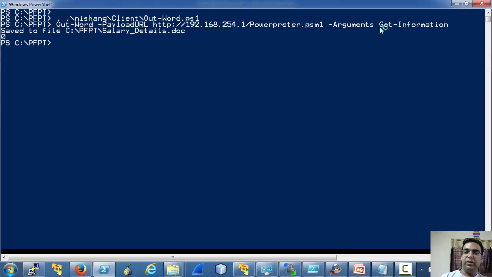Note that since Get-Information just shows information on the console, we may not be able to see the output. We can always use functions from PowerPeter like HTTP backdoor, DNS-TXT backdoor, etc., which are interactive in nature. But since we have not discussed those or usage of those till now, we are not using them.